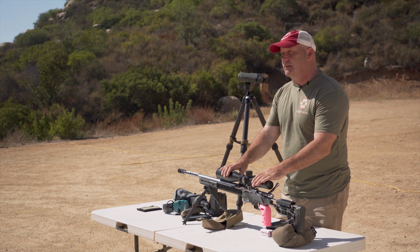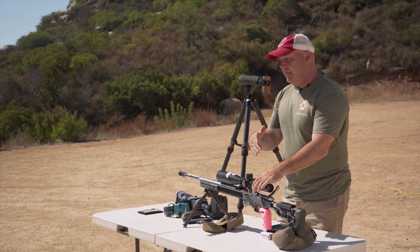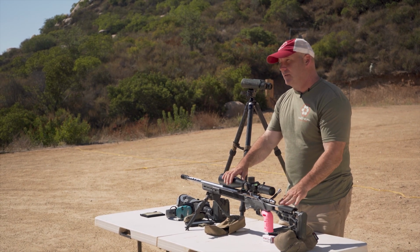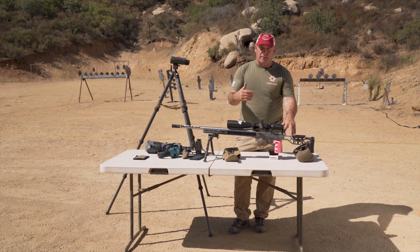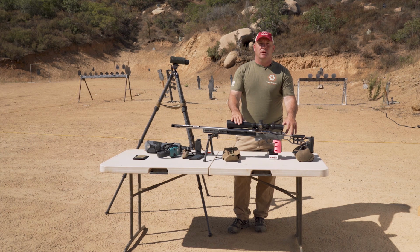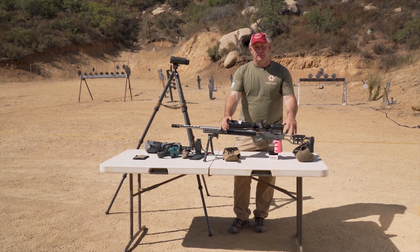Okay, and when we talk about triggers, I've shot Timoneys and Jewels, Huber triggers. Huber was the 2-stage trigger that I enjoyed the most. I've had the CG Jackson trigger as well. And what I'm using now is Trigger Techs. What I like about the Trigger Tech is that it's enclosed. It's sealed off from the elements. So the reliability of it has been incredible.